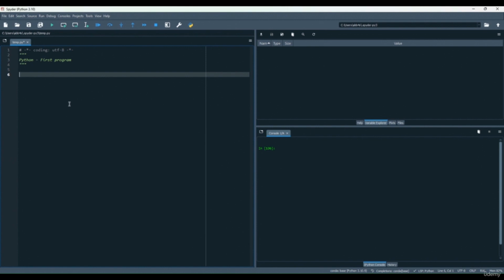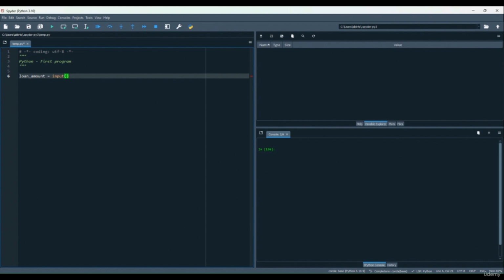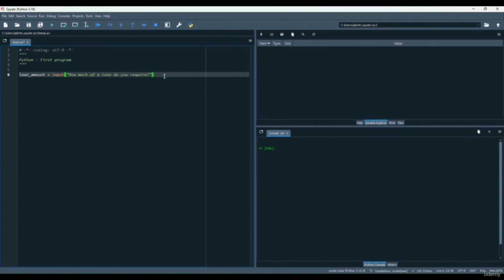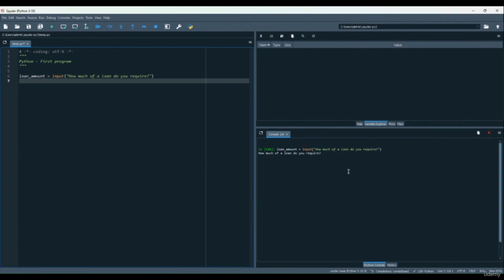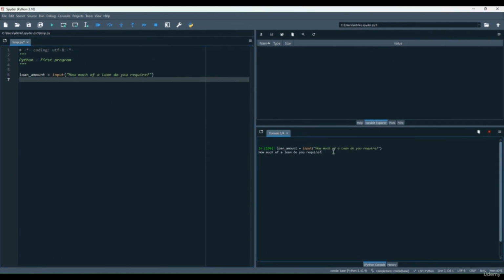To start with, we'll declare a variable called loan amount, and we will use the input function, which will capture the data that a user enters. So in this case, we'll ask a question: how much of the loan do you require? If I run this by pressing the F9 key or this little icon here, I'll get this question.